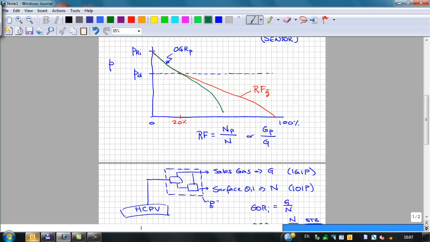And the difference between the recovery factor of oil, which has somewhere between 5 and 10 times the value per mole produced, it's got a lot more value than the gas, is very important, whether it drops off like that, or like this, or like this. It's very important how that oil recovery factor versus pressure looks. It has to be like this because then we have retrogrades at the low pressures.